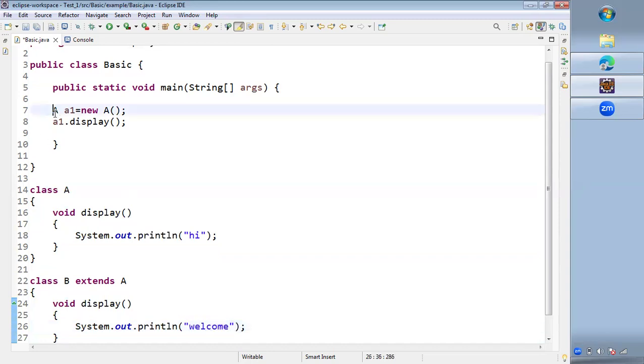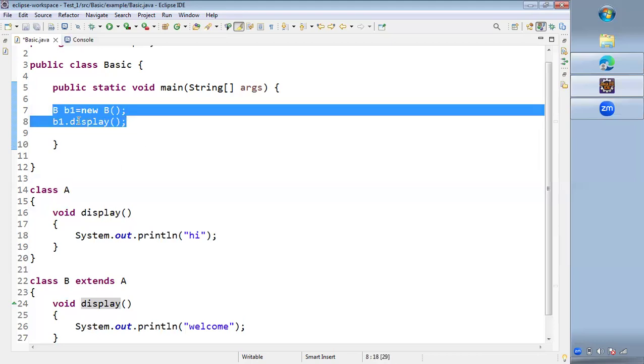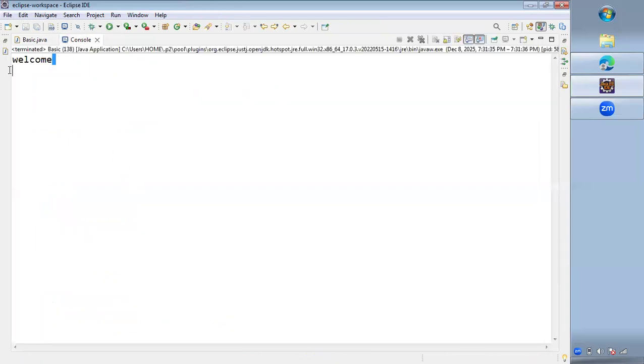And here instead of A, here I'm keeping class B. So this B1 will be the object of class B now. And using B1, I'm going to call the method display. So here now, I'm not creating object of A, I'm creating object of B and calling the method display. So when I execute, I will be getting welcome as the output.